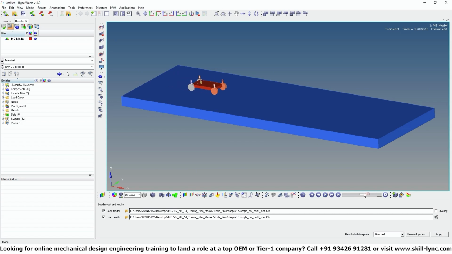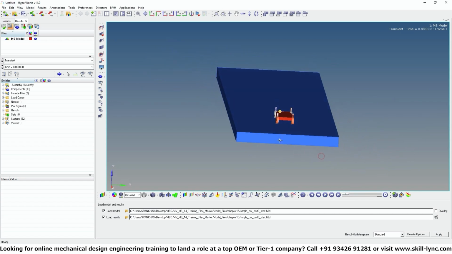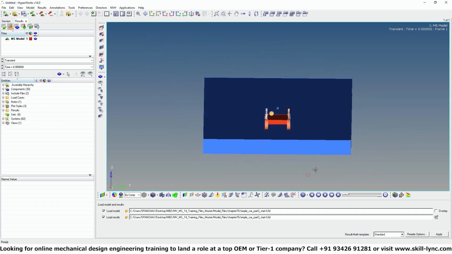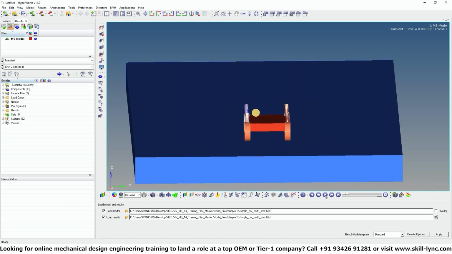Okay, so let's bring it back. Please zoom in. So can you see the vehicle is moving a little bit towards the left and a little bit towards the right? Okay, let me replay this animation for you.